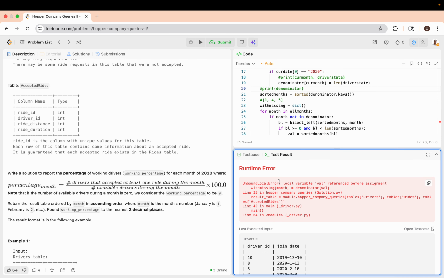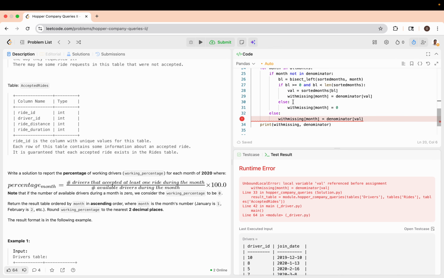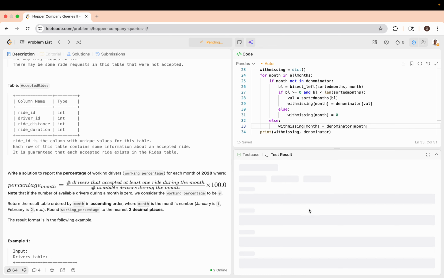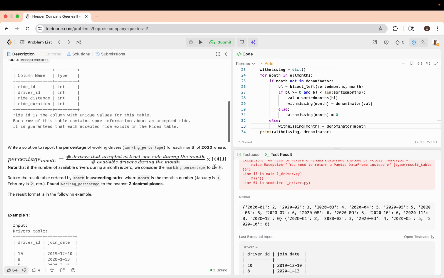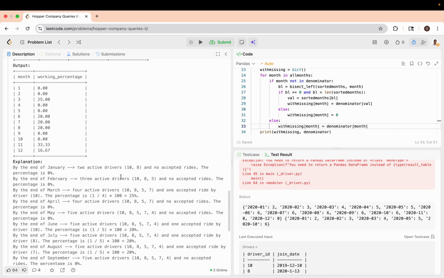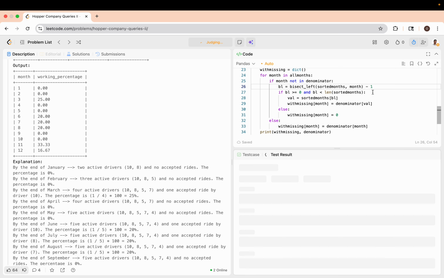Denominator of month, same thing. Okay, cool. So 2, 3, 4, 5, 3, 4, we need to do BL minus 1 because that's not the current one.